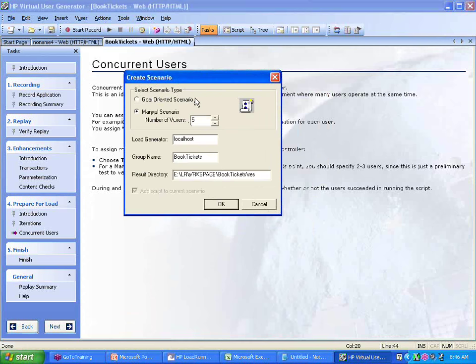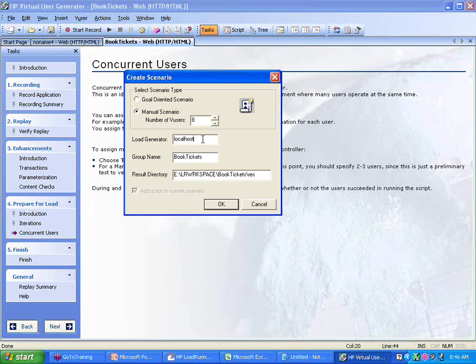So here it's trying to create a scenario. We'll try to understand goal-oriented scenario versus manual scenario at a later point, but for the time being we will take manual scenario. So here you can set the number of virtual users by default. I'll say 7 or 8. And where do you want to generate the loads?